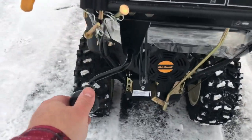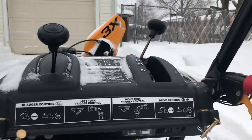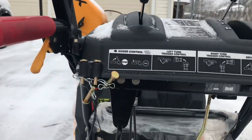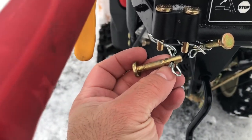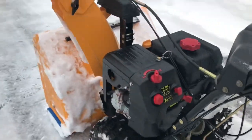So here you have the three stage. This guy in the back, that's what shoots it out of the chute. And then these two in the center is what brings it up into the chute. And these guys on the side, this is what brings it into the center. That's what gives you the three stages.